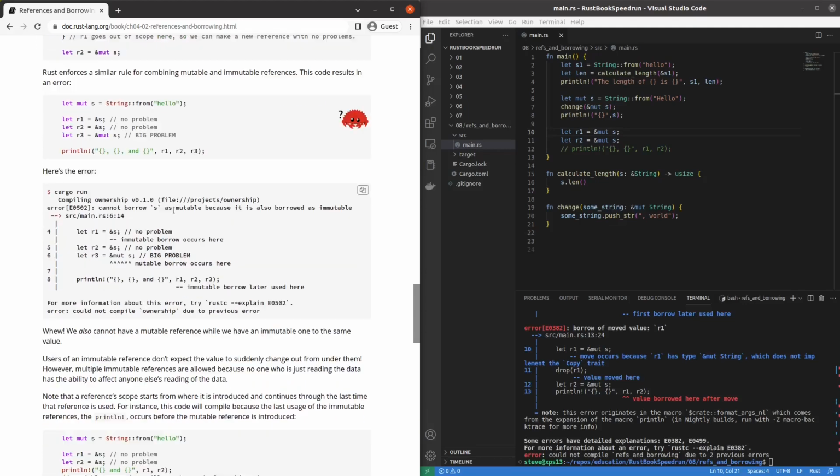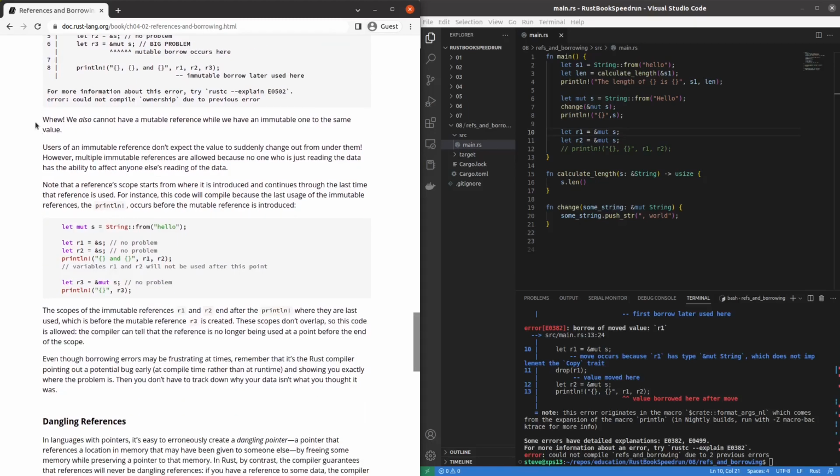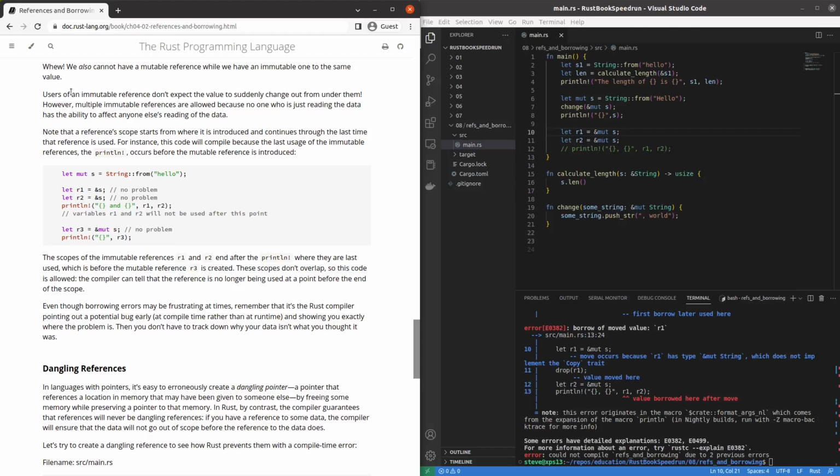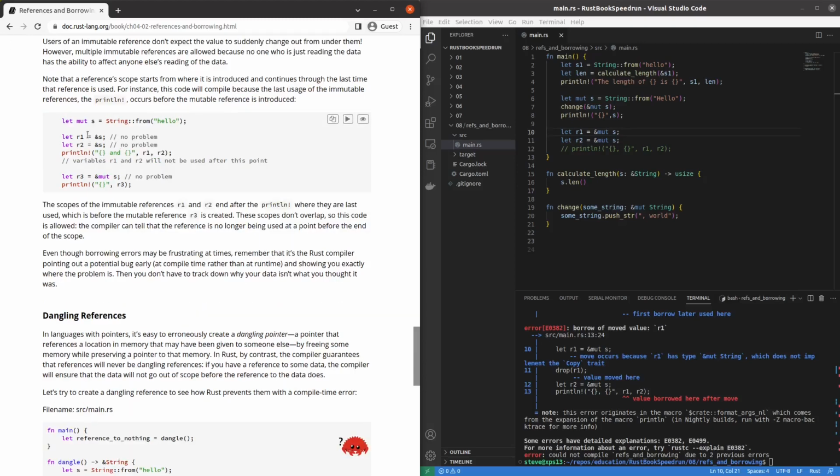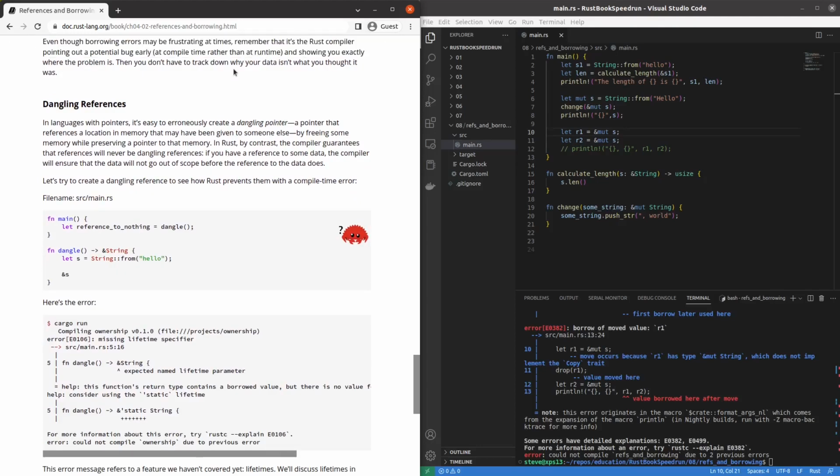So we can have multiple mutable references in different scopes because one goes out of scope and then you're fine. Cannot borrow as mutable because it's borrowed as immutable. It really tracks this stuff. You can't get one past it, can you? Okay, that makes sense. If you have an immutable reference, you don't want it changing. So the last usage of the immutable reference occurs before the mutable one is introduced. That makes sense. So these both go out of scope or whatever, they get destroyed, and then we're allowed to take a mutable reference. That's so cool that it's at compile time.